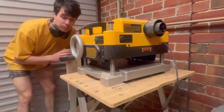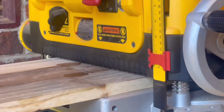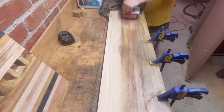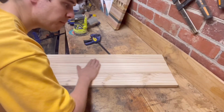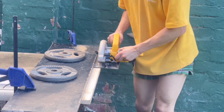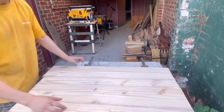Now hopefully sending it through the planer a bunch of times is going to get rid of all these glue marks and all the disgusting stuff. The planer didn't work as well as I wanted it to, but the belt sander did a lovely job. Look at this, much smoother. Now when I was gluing this up before, it created a curved edge. So what I'm going to do now is just run the blade through this edge here and straighten it up. Finally, we can start putting the whole tabletop together.